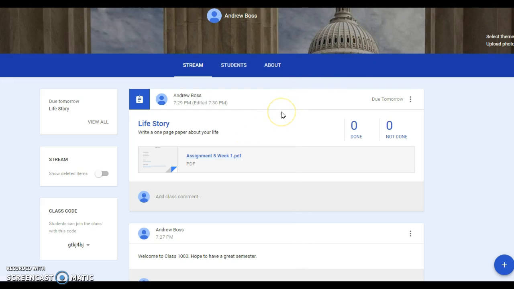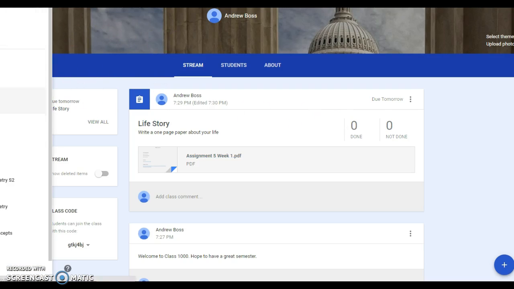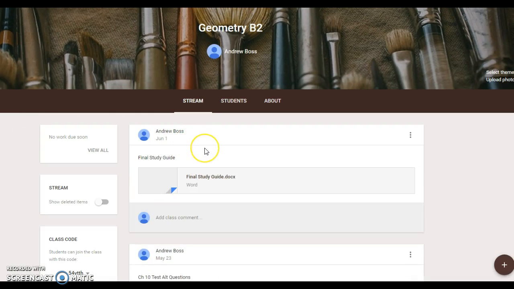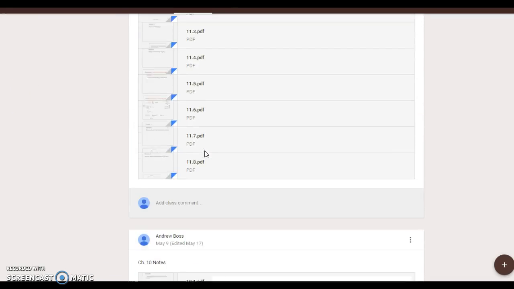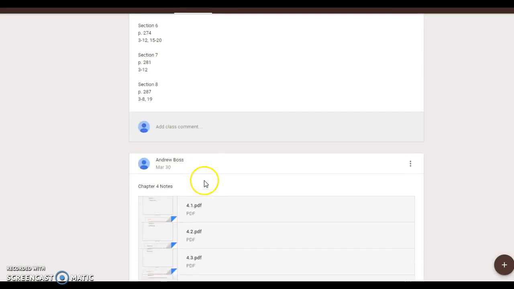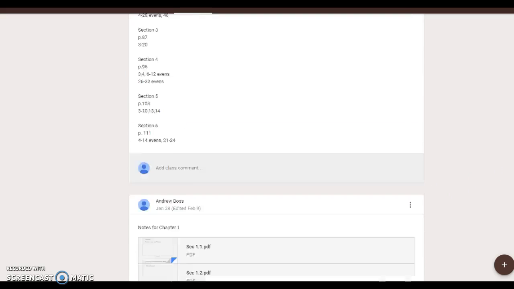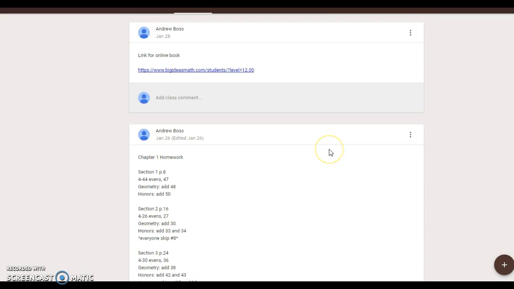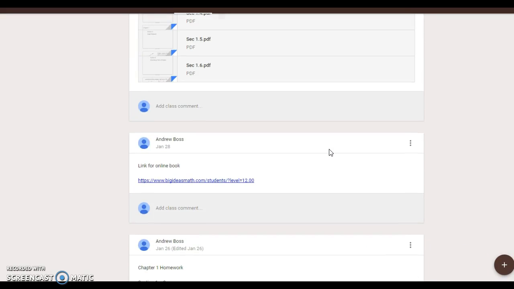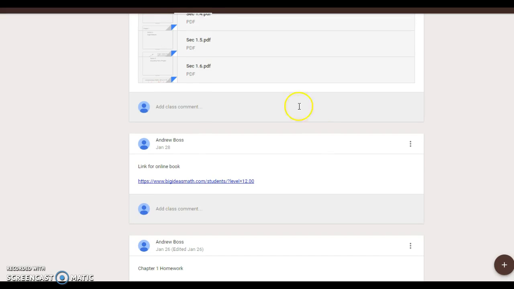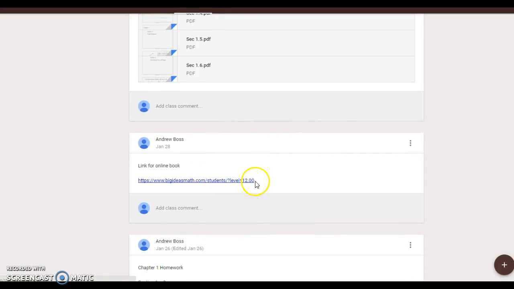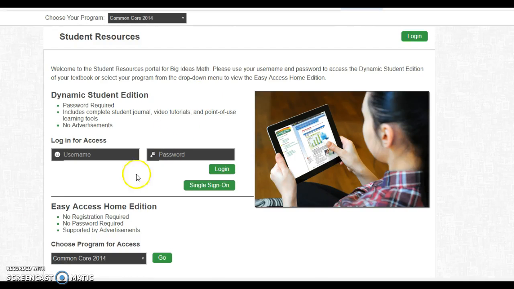Okay. Sharing URL. I use this a lot when I was showing my students how to access the online book that we have available. The easiest way to access our math book is through an online activity here. So here's the URL for the math book. This would go right to the book that we use. So then students can go to high school and access our geometry book. Okay, that's what that's used for.